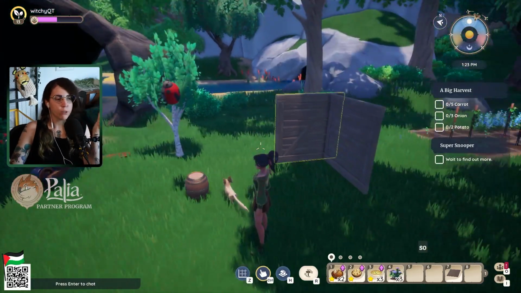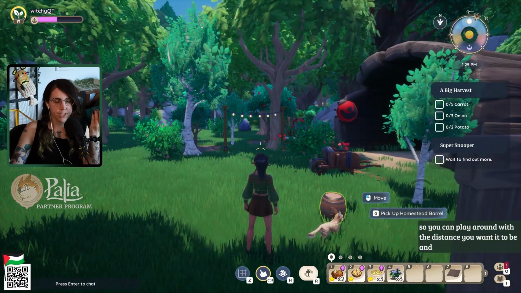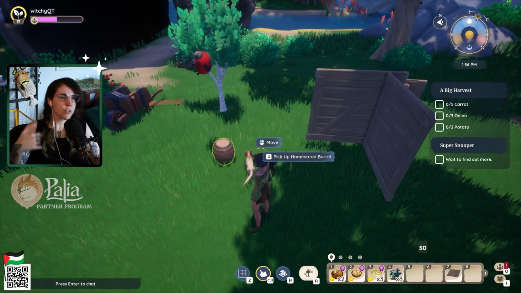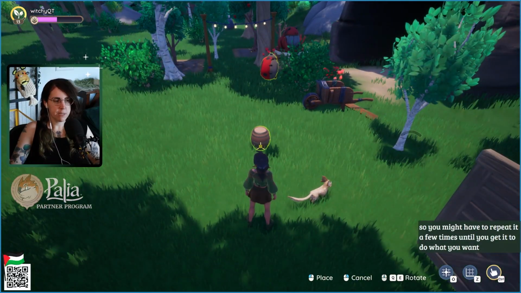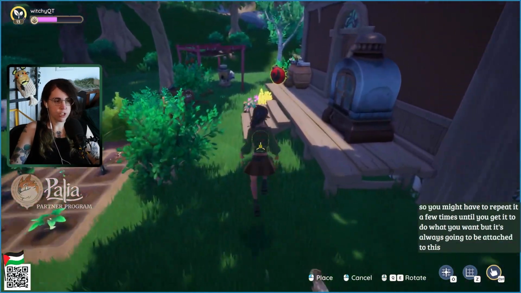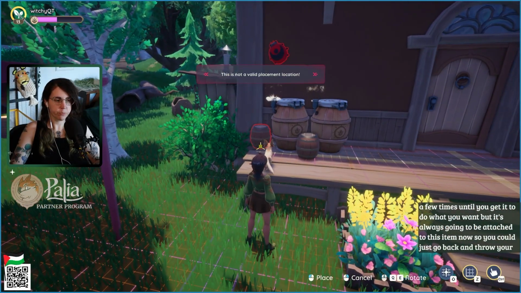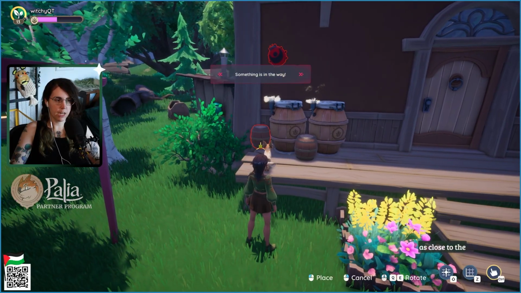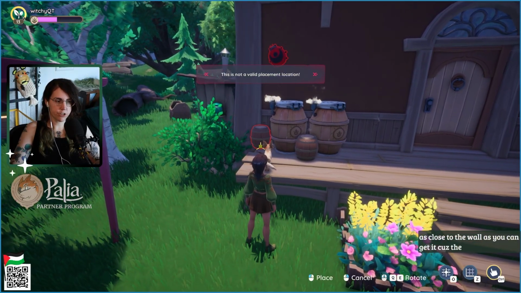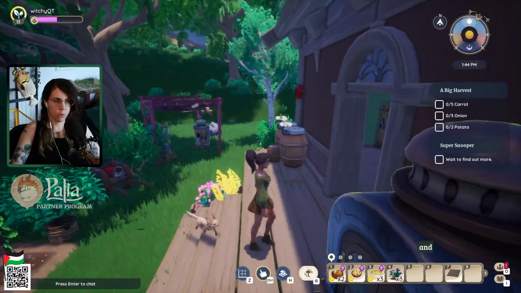So you can play around with the distance you want it to be and the position that you want it to be by rotating the bug. You might have to repeat it a few times until you get it to do what you want, but it's always going to be attached to this item now, so you could just go back and throw your item where you had it, as close to the wall as you can get it, because the ladybug does have collision. And now your bug's on the wall.